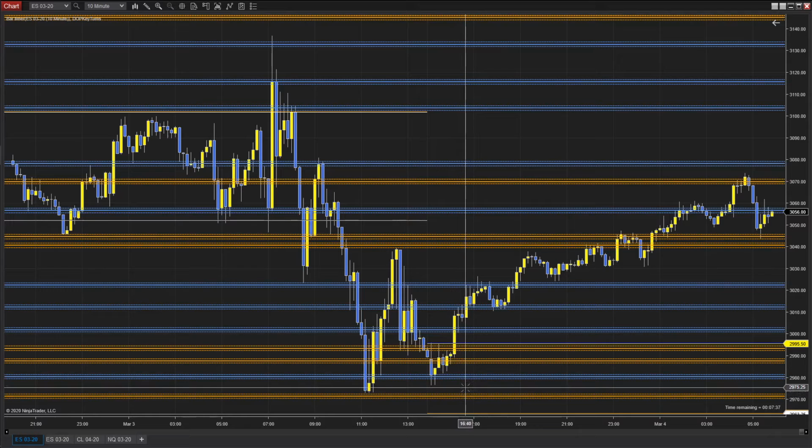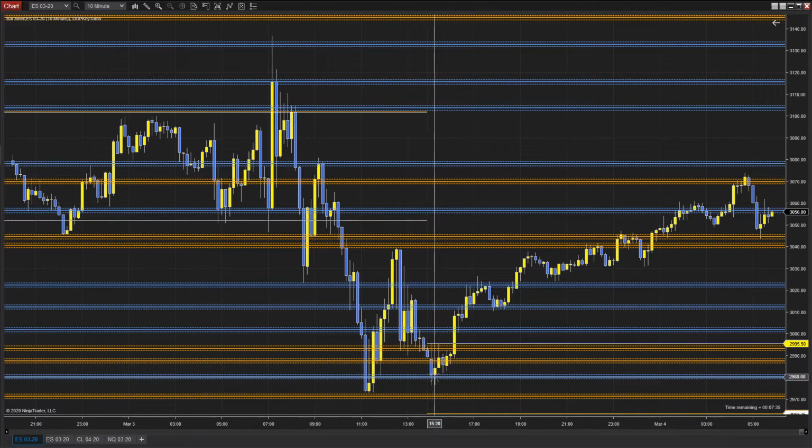As far as what's been used already in this range, let's just go with that. So let's pick out what hasn't been used because that's what we want to pay attention to. I'd say first one down would be, of course, here. They just used this right here. So first one down would be right here, but they just used this, so it's something to keep an eye on. We'll see how that plays out here during the open.